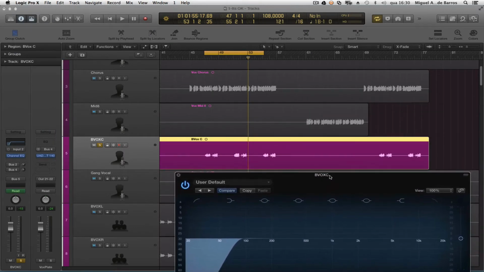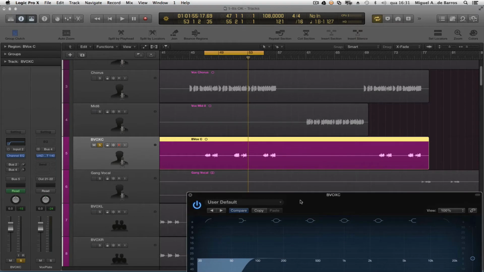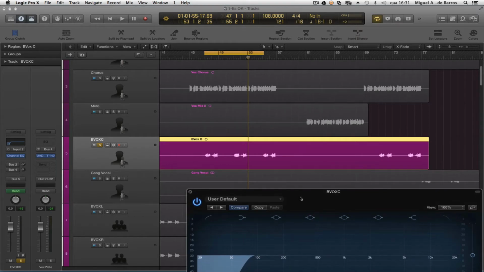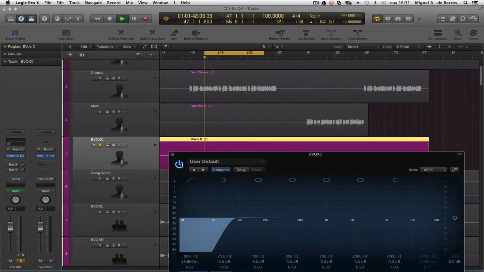Okay, this because I must have had this type of filter being used in the tracking stage, but what probably happened is that I've already processed this, because as you can see, when it plays, it's alright, it's alright. There are no frequencies below 200, and that's what we need.